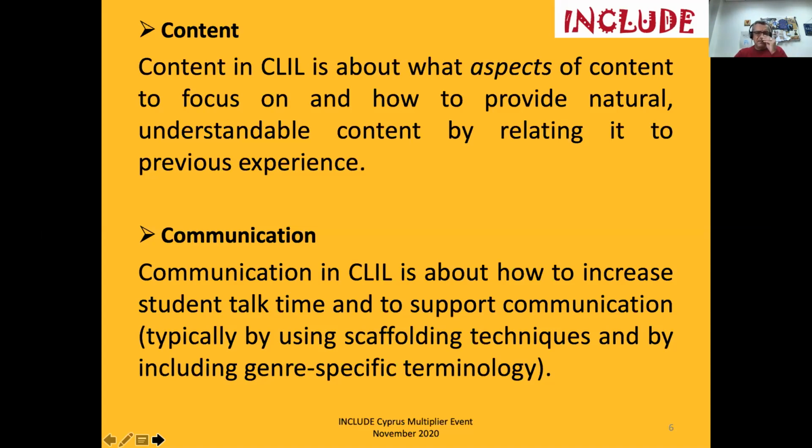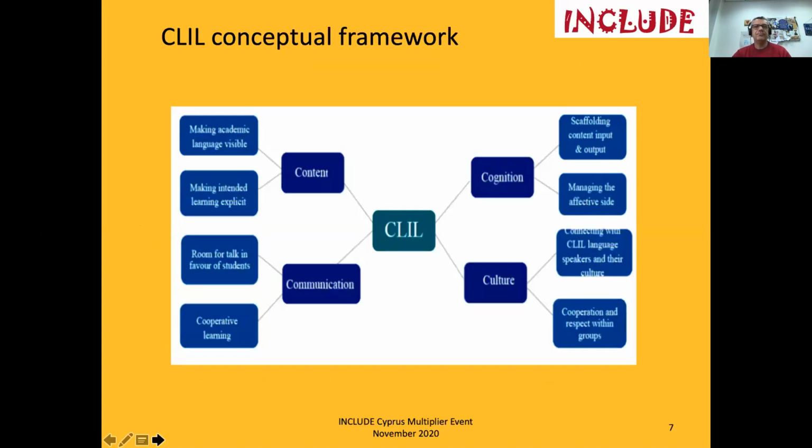But exactly, the CLIL approach is about making students communicate, get interested, get involved, by scaffolding techniques and by using subject-specific terminology, exactly because the content, so content and communication are related here, is something that perhaps they can relate to outside the language teaching framework. Now, this is the CLIL conceptual framework.